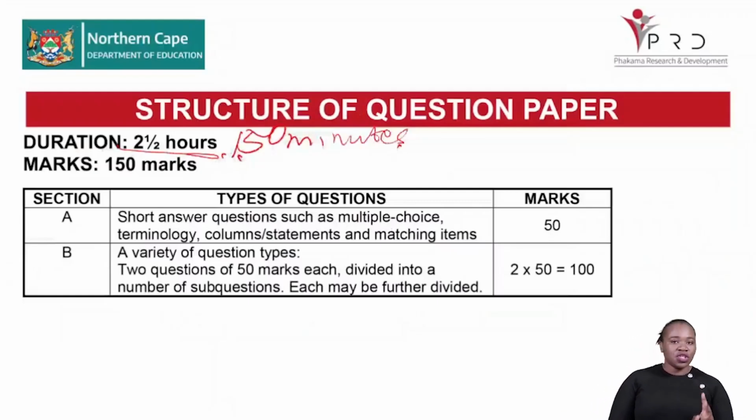Okay, now we have 2 sections, section A and section B. If you go through some past papers, you will see that it used to be section A, B, and section C. We no longer have section C, we only have section A and B. In section A, we have 1 question, 50 marks, that is question 1. Question 1 is divided into about 4 or 5 questions. The first one would be 1.1, which is multiple choice questions, right? Second one is 1.2, which is the biological terms or terminologies. And then the third one would be the column statements and matching items, right?